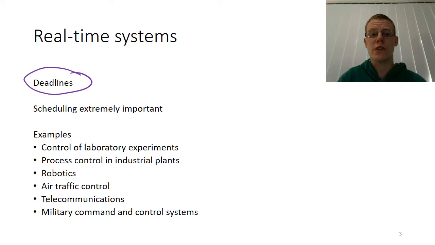When we discuss a real-time system, scheduling becomes incredibly important, and it can be argued that for a real-time system, the operating system, and in particular the scheduler, is arguably the most important. Now, there's listed here on this slide a few examples that you can read through if you like, but basically a real-time system will commonly occur in any system which has to interact with the real world in a time-dependent manner.